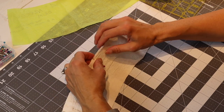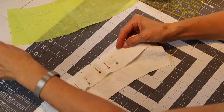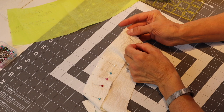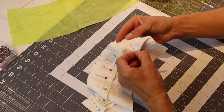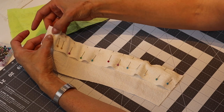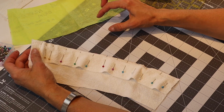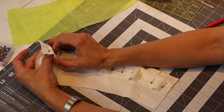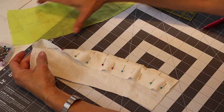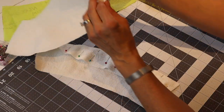Okay, and repeat for the other side. What I'm doing here is I'm attaching the end to make sure that's lined up. So then, when I come along, I'll stitch it half an inch all the way down. And because I cut it an extra inch, it'll be exactly the same size as the pattern piece and the two lining pieces.